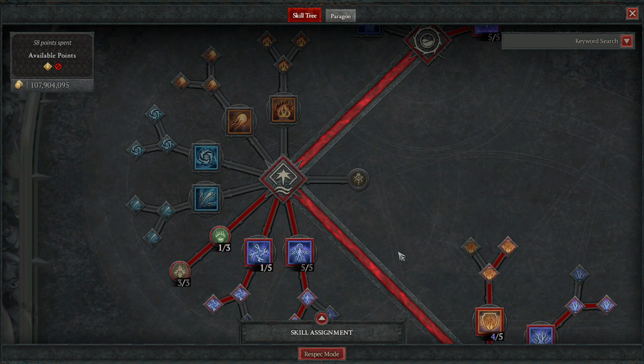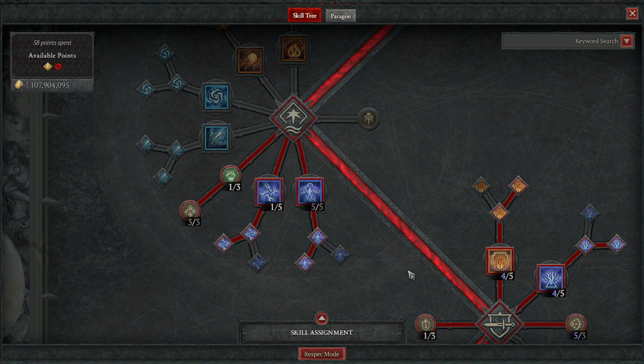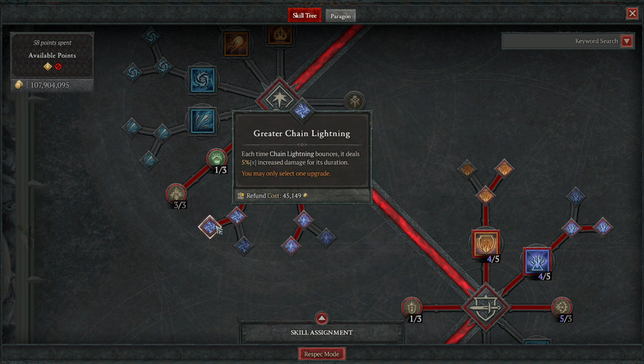Then we go over to our cause, where we want to get 3 out of 3 in dominance, just so the charged bolts and everything unstable currents does cast gets that 9% multiplicative more, and then we want to put 1 point into Chain Lightning, just so we can take it to enhanced and then greater, so the Chain Lightnings fired by unstable currents are stronger.